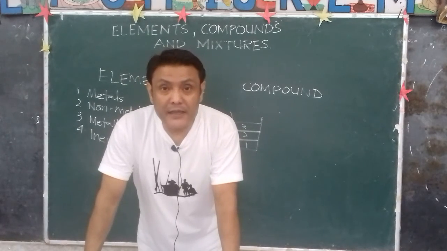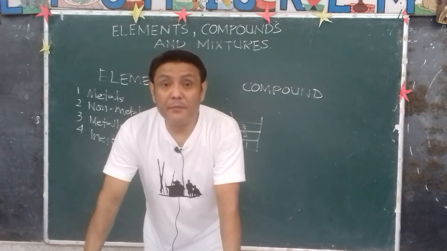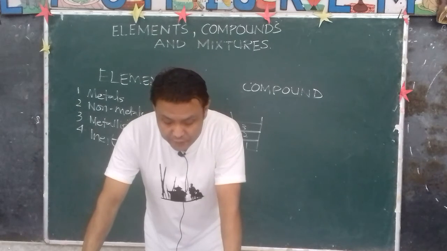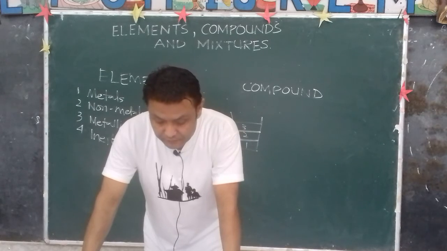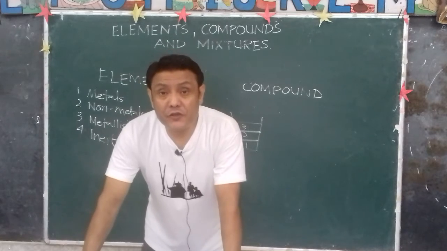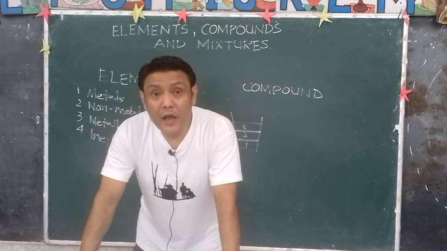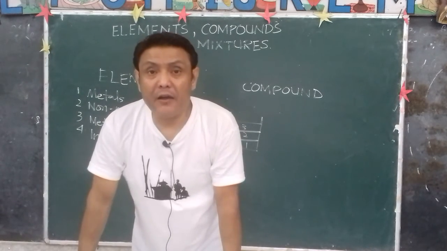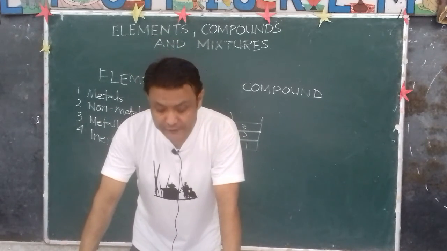This is not the only example of a homogeneous mixture. We have brass. It's a mixture of copper and zinc. Another homogeneous mixture is bronze. It is made up of copper, zinc and tin. We have heard about stainless steel. Stainless steel is not a metal, it is a mixture. We call it an alloy. It is made up of iron, nickel, chromium and carbon. So brass, bronze, steel are mixtures, and these mixtures of different metals are called alloys.